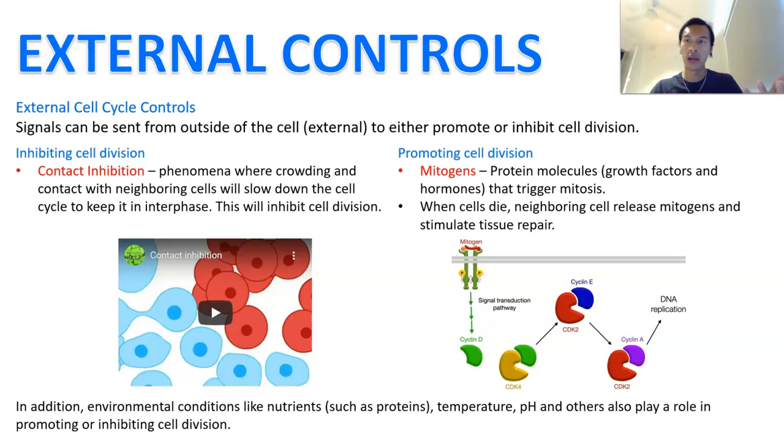That means that those cell-to-cell signals are going to trigger and inhibit cell division between these two cells so that they don't overcrowd. For example, you, the individual, might run and you trip and you get a little gash or you get a little cut in your hand and then your body starts to heal that cut. At some point, after it's kind of done healing, it's going to want to stop that cell replication process, cell division process, because if it keeps going, you're going to grow more than the original amount that was there, that was damaged, right? And so contact inhibition plays a really important role in that.